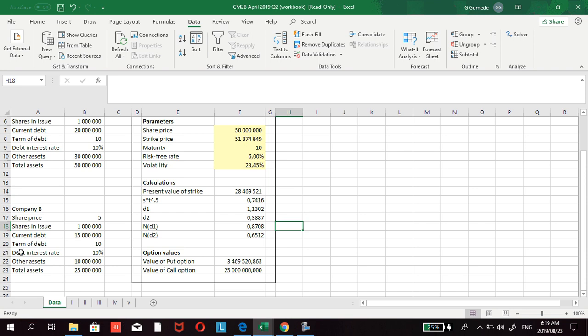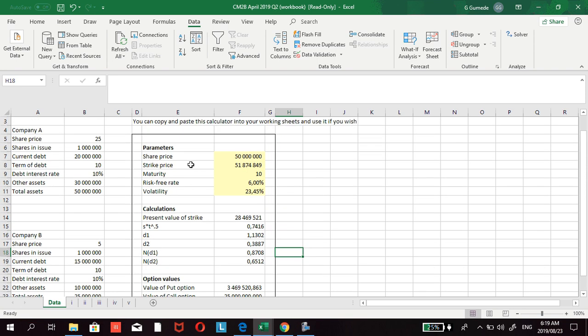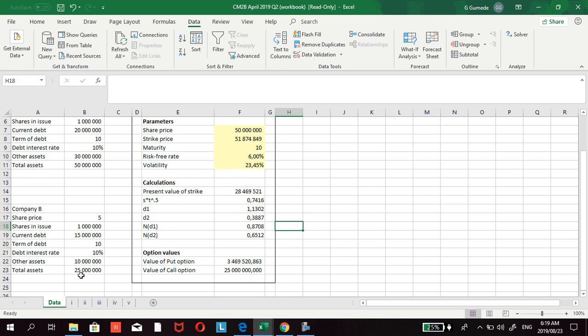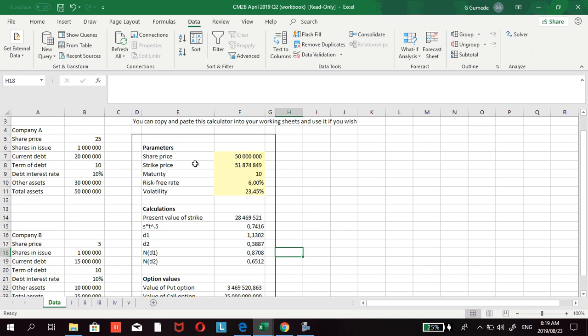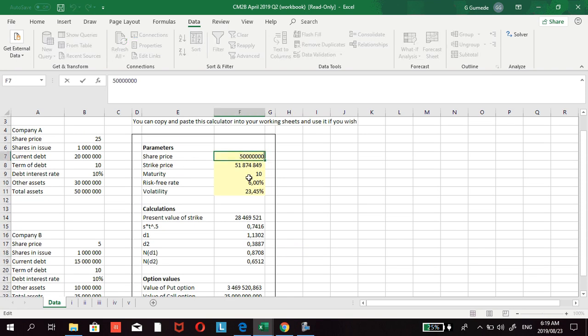Okay, now we're going to do the same thing for company B. And this is the information here for company B. So the share price will actually be the total value or the total assets of company B. Okay, so that is 25 million. I'm going to go and type that 123. The strike price is the redemption value of your loan. Now, we're looking for the volatility before any additional borrowing, and we are given the current debt to be 15 million. But I need the redemption value, not the current value under the Merton model. So I'm going to go and type in 15 million, 15, 123, 123. Okay, I'm going to press enter there.